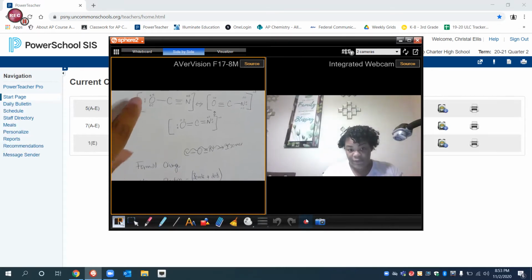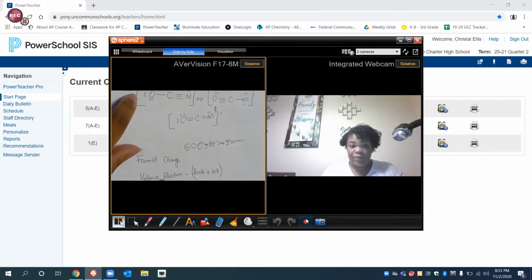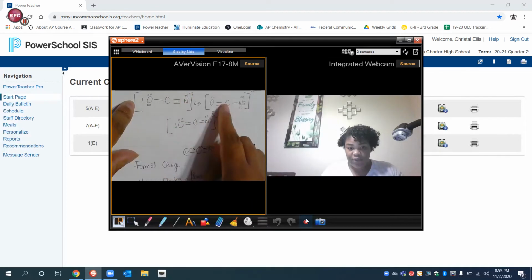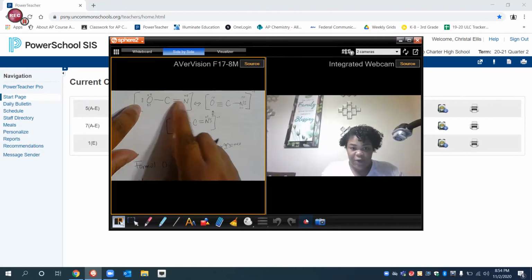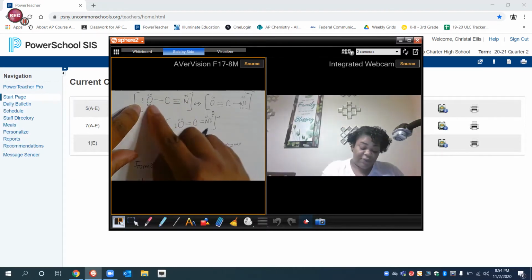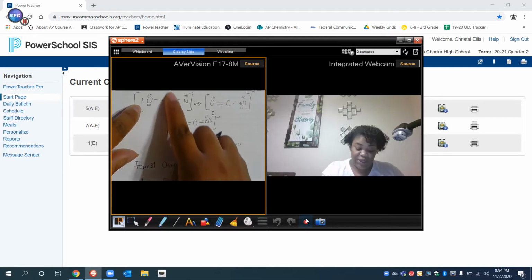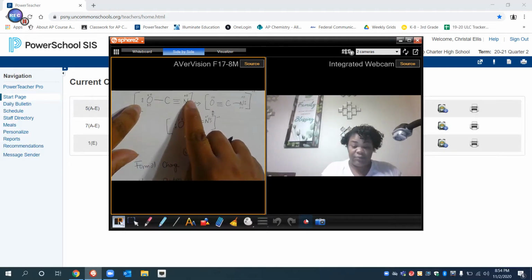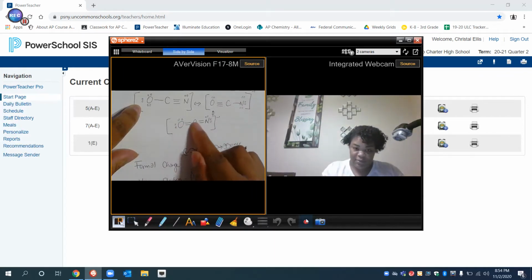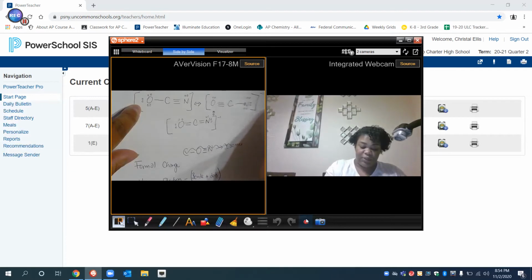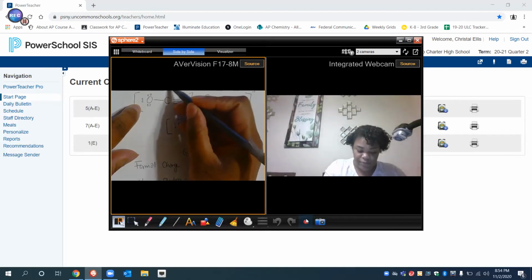So let's look at this first example. In order to figure out which one of these molecules is most stable, we need to figure out the formal charge of each atom within the molecule. So we'd have to figure out the formal charge of the oxygen here, carbon here, and nitrogen here. And then we'd also have to figure out the formal charge here, here, and here for this other molecule. And same thing here. So let's start with the first model.